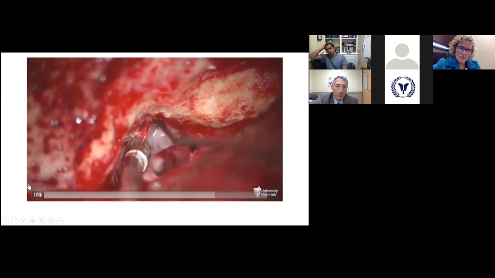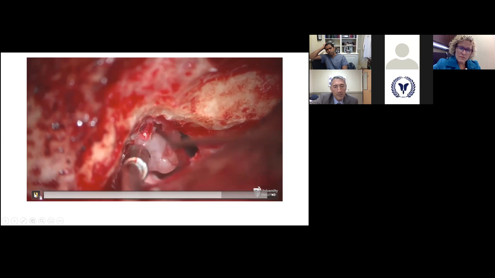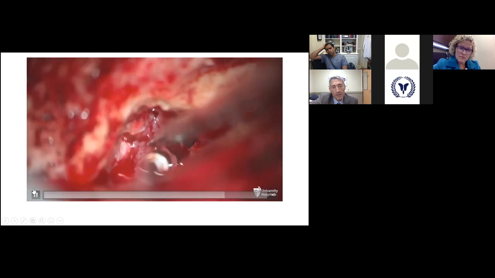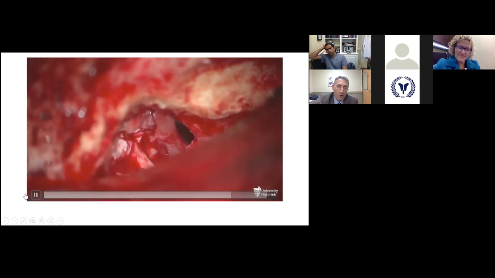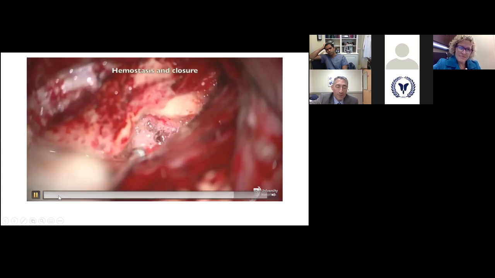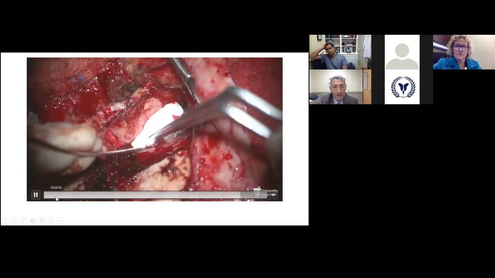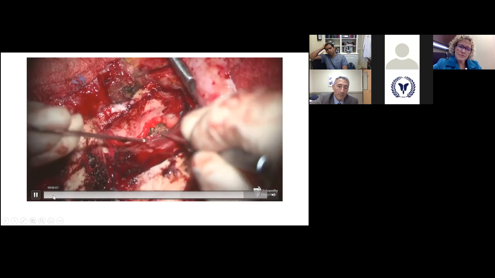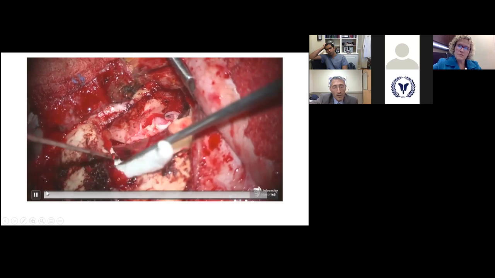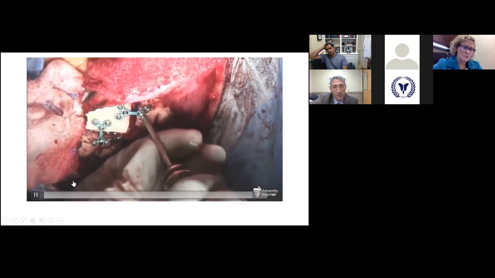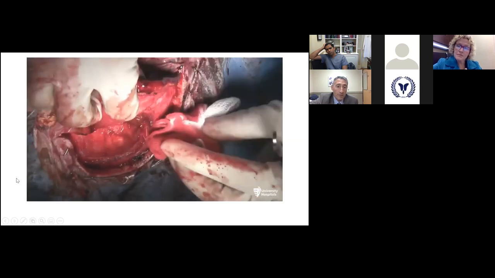You see that there that you couldn't see? And you kind of have to dig that out. It's easy to get fooled and leave that nugget behind. And there's nothing worse than looking at a post-op MRI with tumor still there. And God forbid, you failed to preserve hearing on top of it. That would not be great. So here, it really pays to just look at every corner up and around the nerve. And then the closure, as Sarah showed quite nicely earlier.